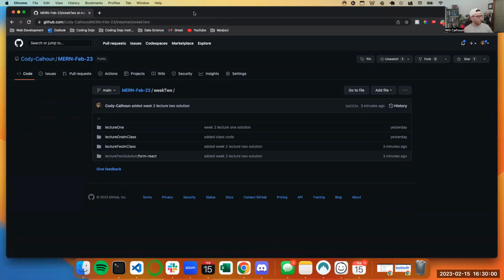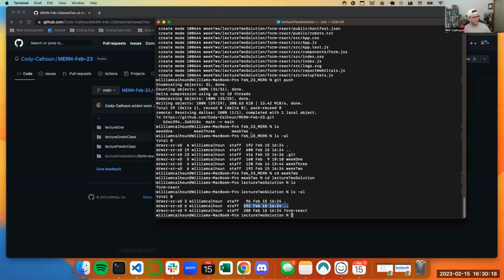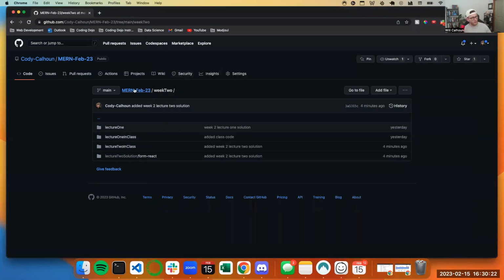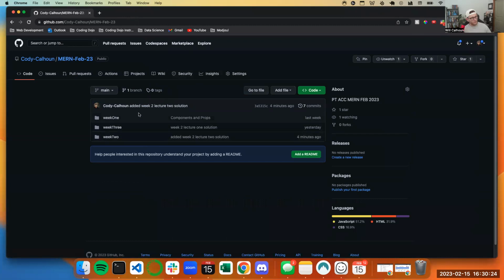Okay, but just to clarify, if we do the npx create-react-app and then we do just git init, it won't screw anything up, right? As long as it's not already within an initialized repository. For example, my feb 23 is my parent, that's what holds everything.